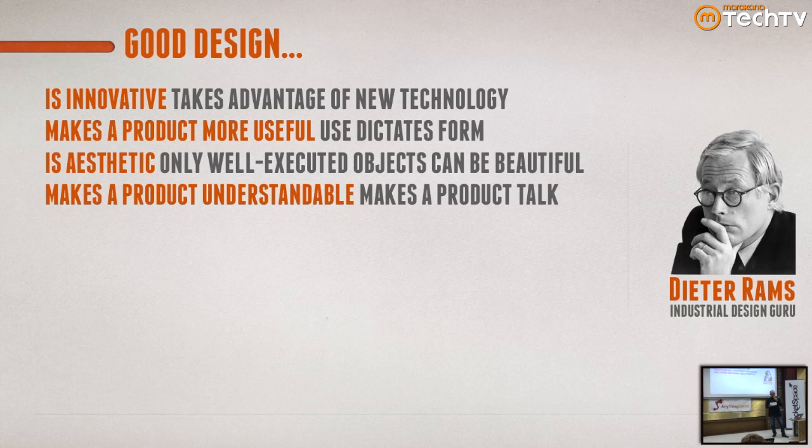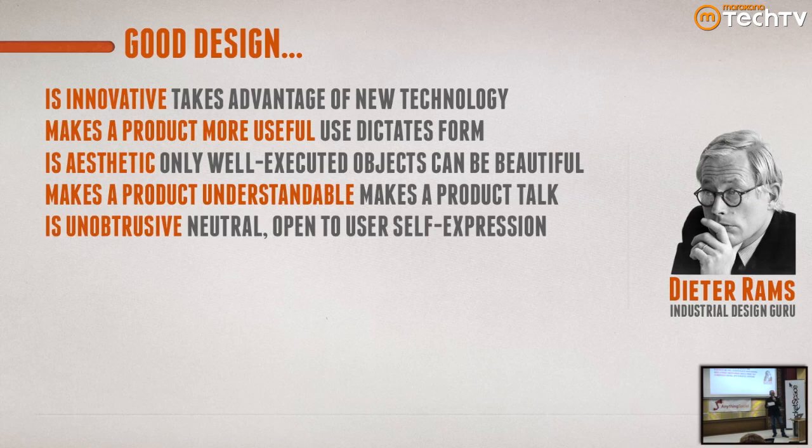Good design makes a product understandable. It clarifies the product structure. Better still, it can make a product talk, or at best, it is self-explanatory. Good design is unobtrusive. Products fulfilling a purpose are like tools. They are neither decorative objects nor works of art. Their design should therefore be both neutral and restrained to leave room for the user's self-expression.